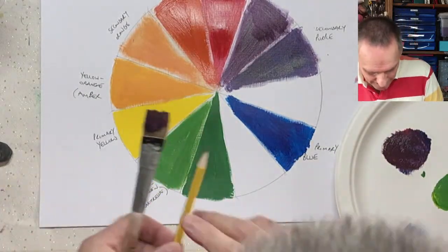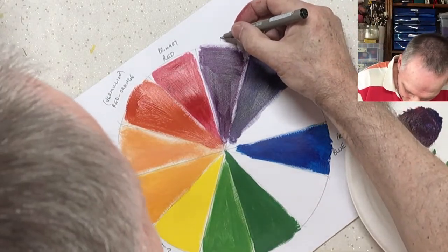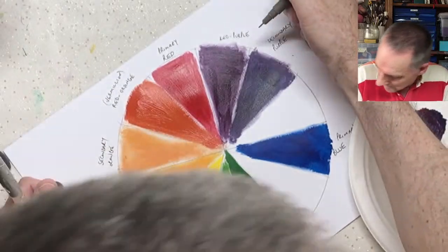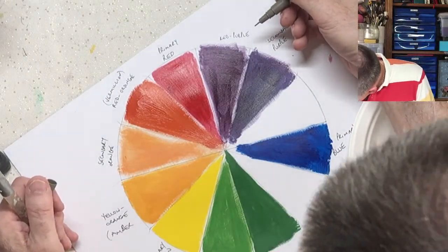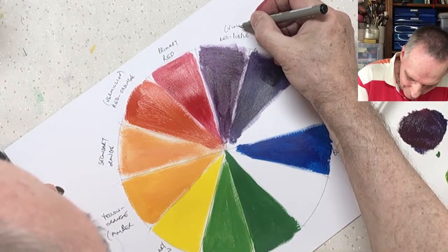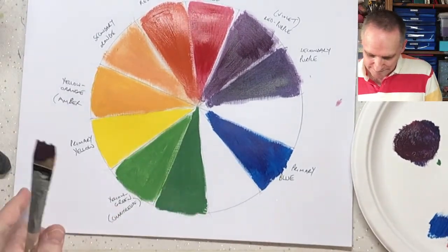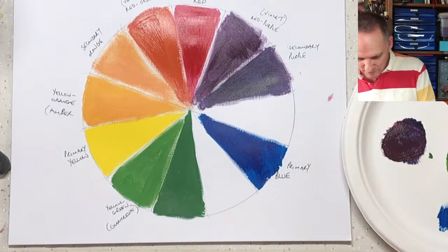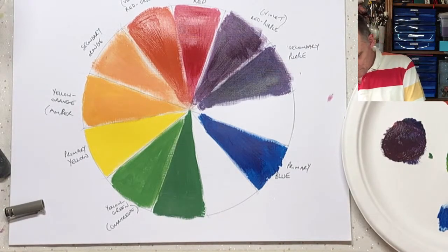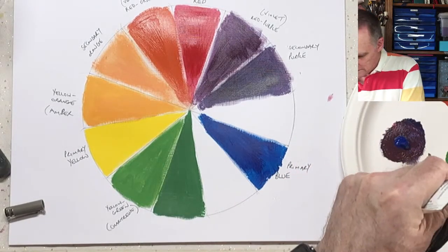So that again in our convention will be red purple, which is called magenta. We'll call you red purple now. And then purple, and we need to add some blue to that. Just take it round to move the next one in. We'll add it to that, and then hopefully we can utilise some of that.